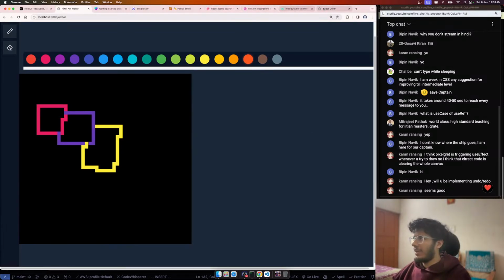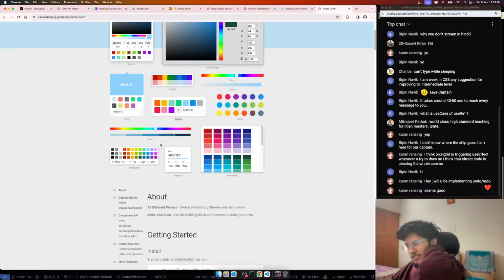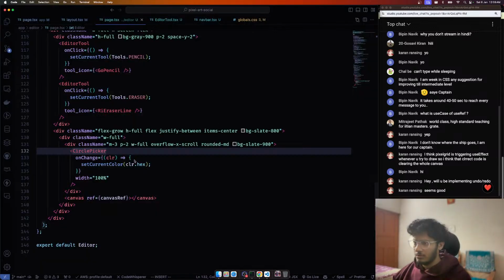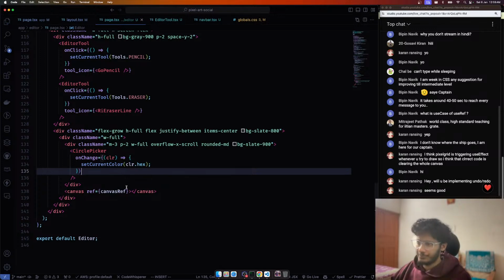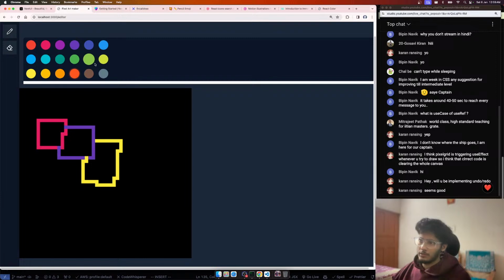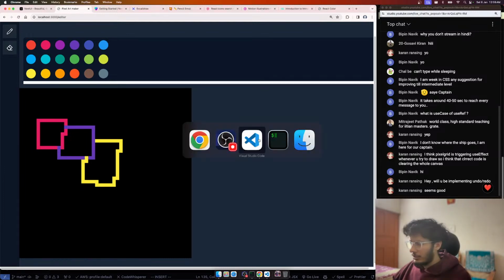Do we have any better than this? I mean, some color picker. This is also looking good. I think swatches is looking good, but this is too big. Circles is the best thing, but not sure how to handle this. It's looking kind of okay. We could minutely control this later on, but this list seems okay.